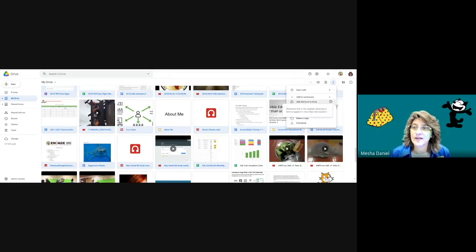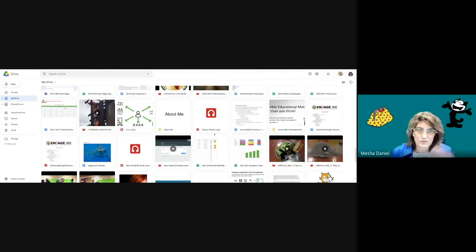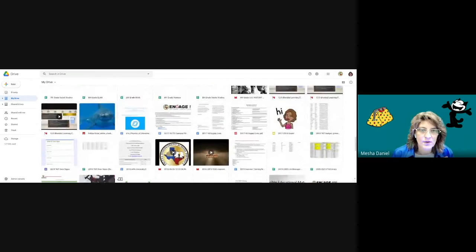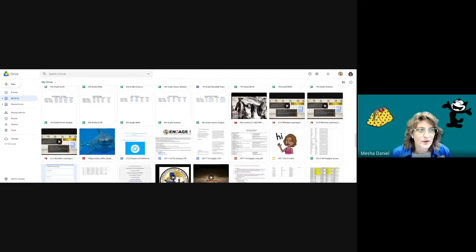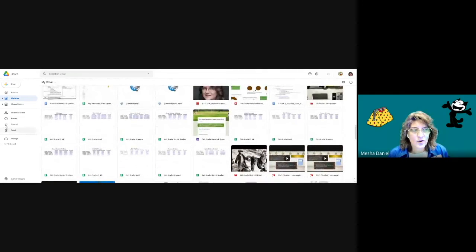And so then I can go up here to move, right? Oh, okay. Now some of this stuff it's not going to allow me to move because it's not mine, but you go to move, and then it'll move it into a folder for you. The folder that you chose. Yep. I do that a lot with some of the stuff in my other drives, and I highly recommend that.